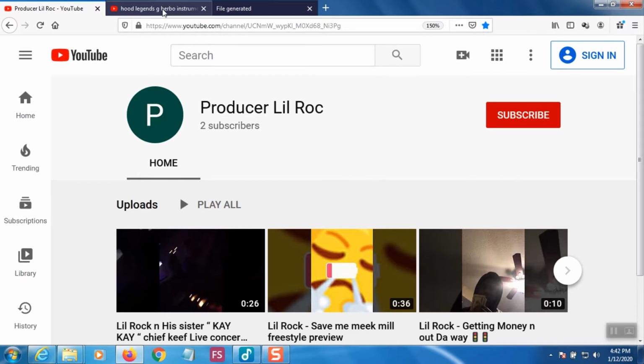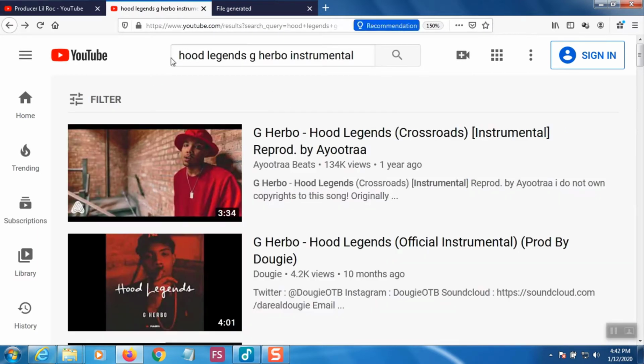So we're going to use the YouTube search string, and he has an artist that he wants to rap to today called Hood Legends. So he had a specific song, Hood Legends G Herbo, and he types in instrumental as well to make sure that he gets a backing track and not the song that's already recorded with somebody on it. And I do that for the blues too.